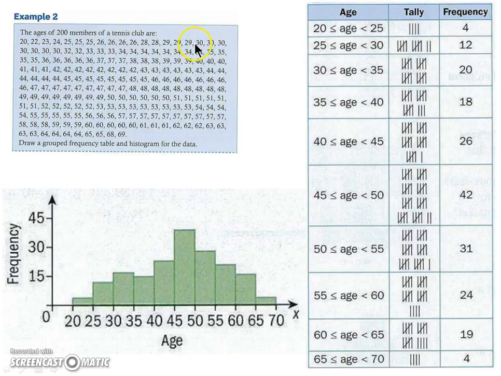I just do the same thing for the whole list, put them in the respective categories, and then make a histogram. Now that I have put them in categories, I have 20 all the way up to 70. This is all linked. So this is no longer discrete data. We have continuous data. We are still counting here, but since we are putting them in terms of categories, it makes sense that everything is sort of connected now.